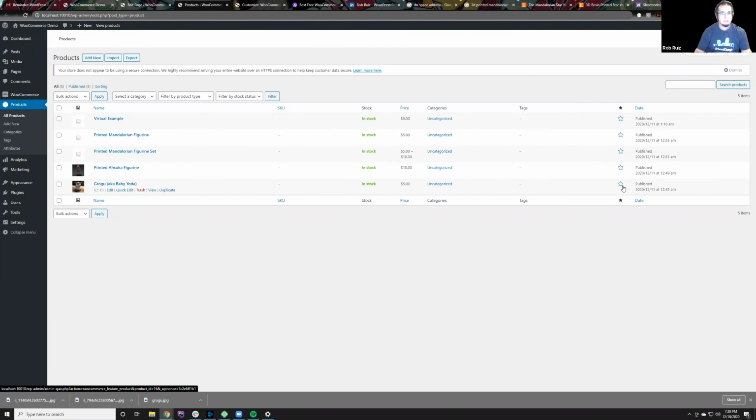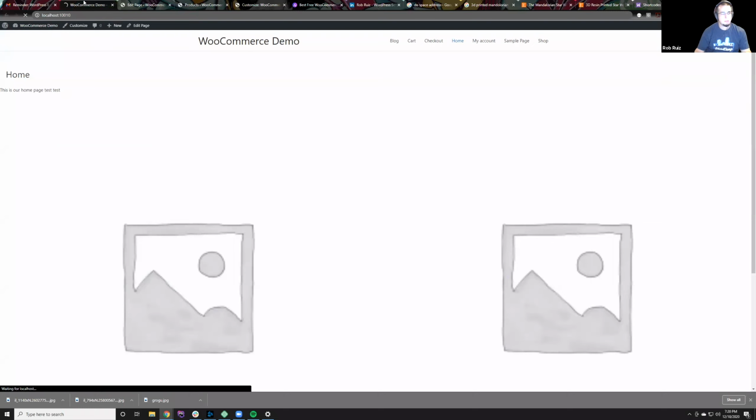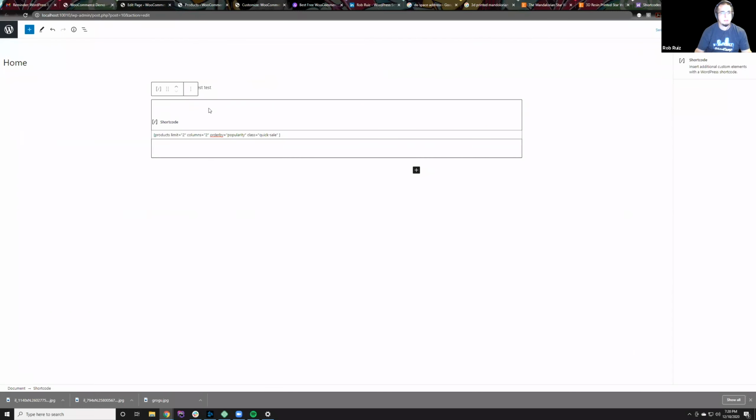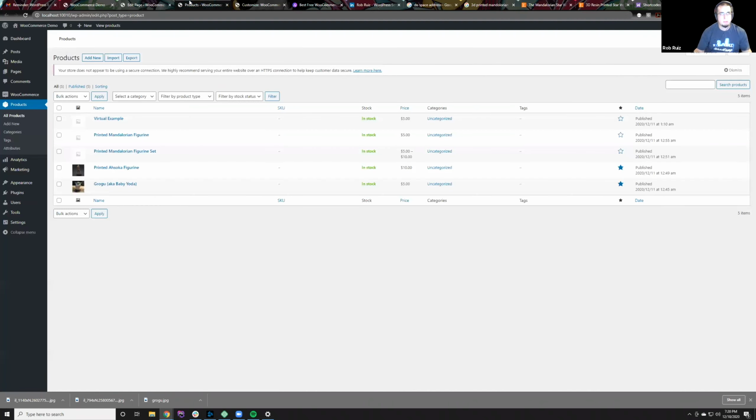So this is how we can feature stuff. So we can say feature these 2. And then that way, if we tell this thing to only show featured, it's annoying. We'd have to go into those 2 and make them not 0 level menu items. I think if they're all set to the same menu order, then it'll do it by date modified or created. And since those other ones were more recently created, it shows those first.